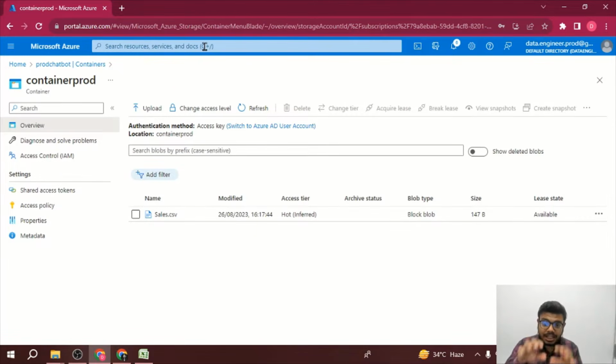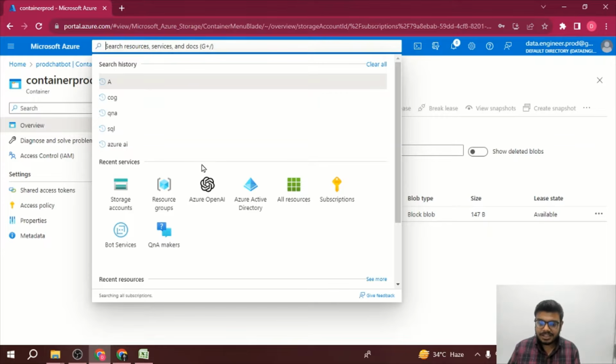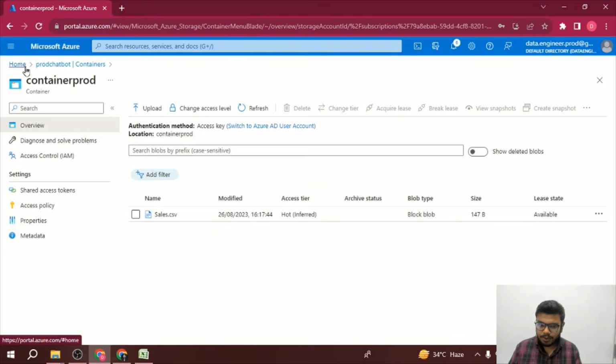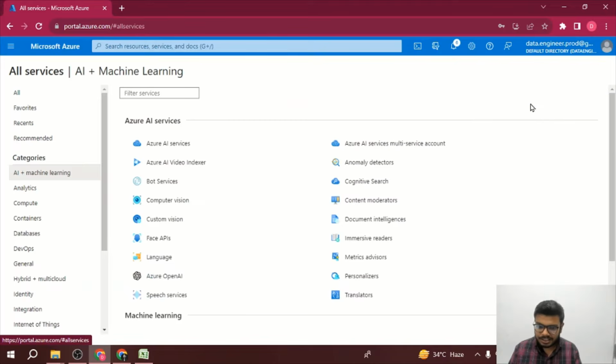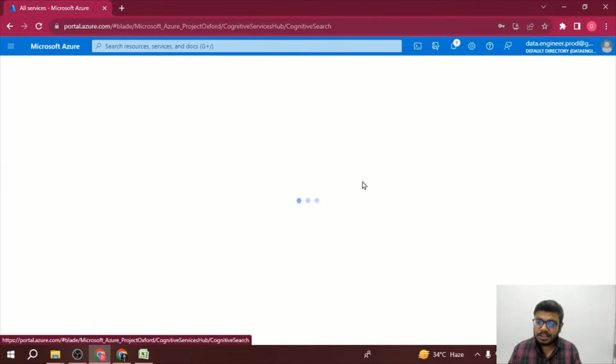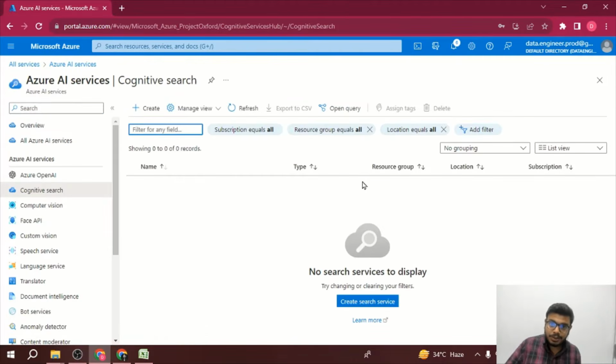Now to search, I need Azure Cognitive Search. There is a service for that. Let me show you that service. I'll go back to home and go to more services. These are AI services, and one of them is Cognitive Search. Because I am assuming you are using multiple types of files in a particular blob storage, there may be a Microsoft Word file, a CSV file, and so on. So you need Cognitive Search.